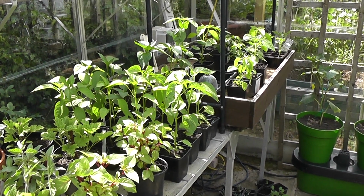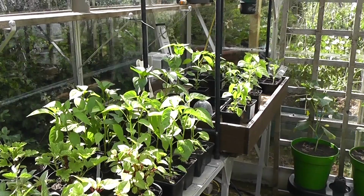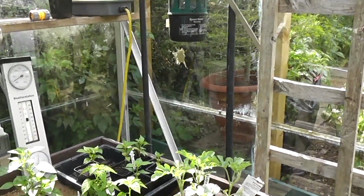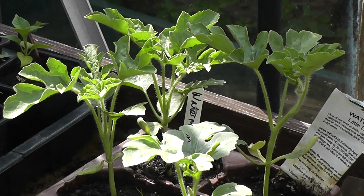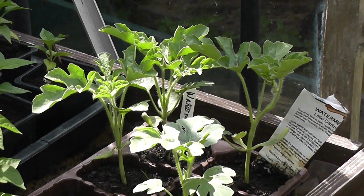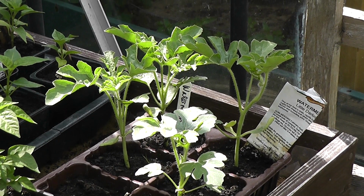The only other thing I've got in here, which might interest you, and I don't know if you've tried it, is watermelon. Yeah, and we're trying a little watermelon called Little Darling. Again, a little bit late, should be a bit bigger than this now, but these will be planted out in the weekend. Probably again in a polytunnel because they like a bit of heat. In fact, the hotter the better. But this one is bred for the UK. Produces little sweet watermelons, and it will grow outside quite nicely, perhaps better than traditional watermelons. So yeah, high hopes for that one. We'll get that planted at the weekend and update you on how we get on.